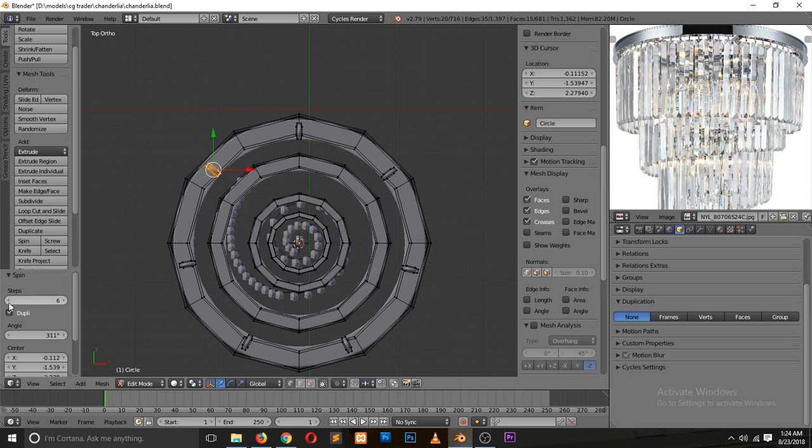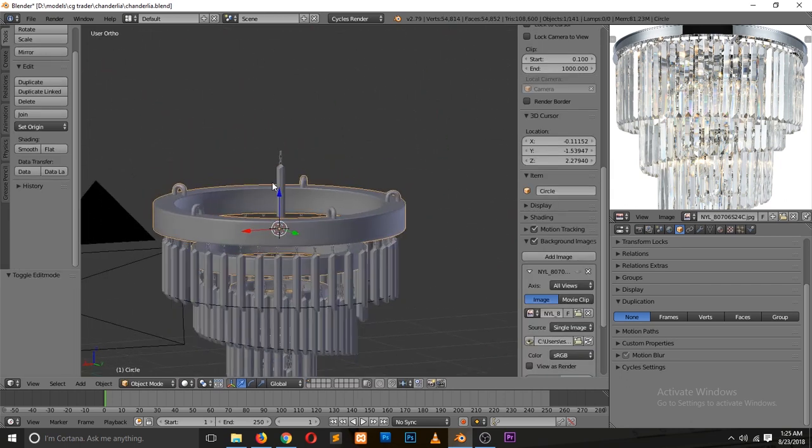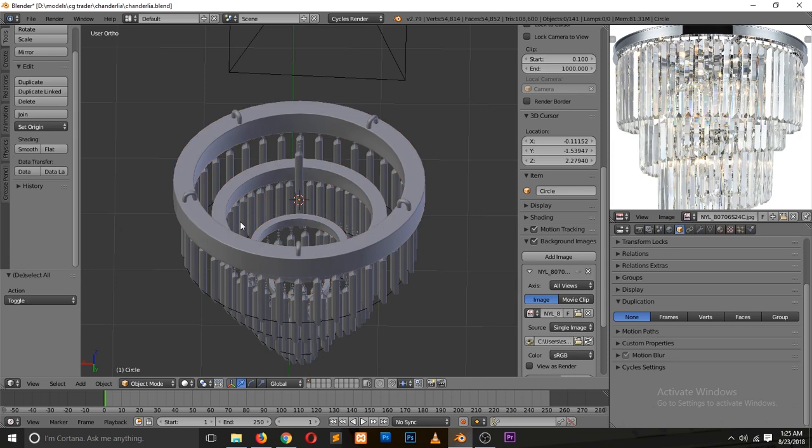Maybe that's too much, so let's try 4 steps and at that angle like that. So we have something like this.